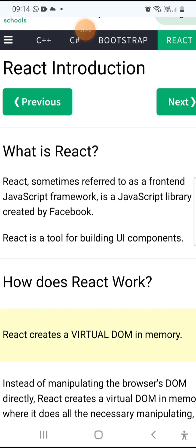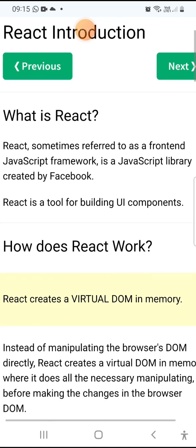When you are working on mobile, every app you open has a front end interface, so that you can interact with that app.